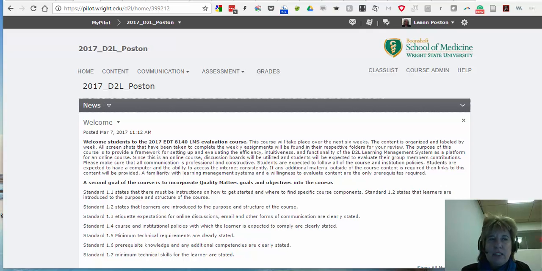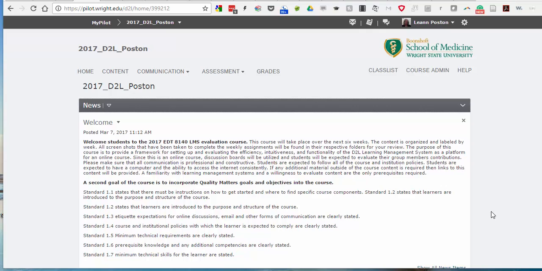My name is Leanne Poston, and I've set up a model course here for us so that we can evaluate its useful features. The key things we're going to be looking at today are setting up the course and adding modules to it, adding third-party content, adding HTML documents, and then finally adding HTML pictures. So let's get started.